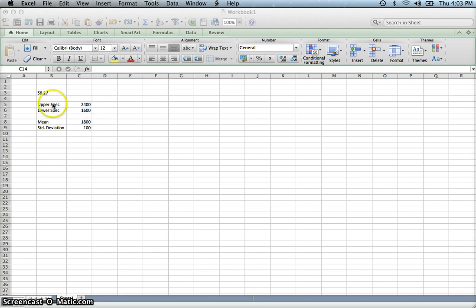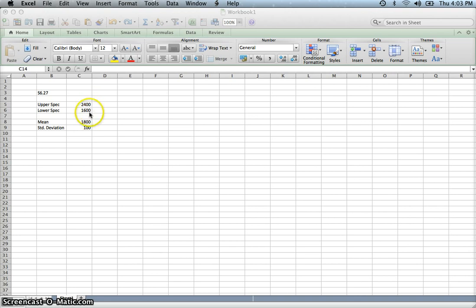I'm going to use data from 6.27. We're producing computer chips here, and the only thing they've given us is the upper and lower specifications. So these are the design or the desired performance. Remember, they can refer to these many different ways, but their hope is that their chips last 2,400 hours and the least amount is 1,600. Well, our process, our average chip, is 1,800 hours. Now, they haven't told us what the mean is, and so we just assume that we're matching the average, and you can see that we're not balanced here.